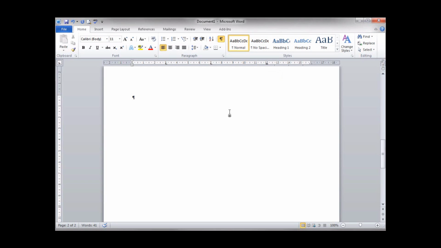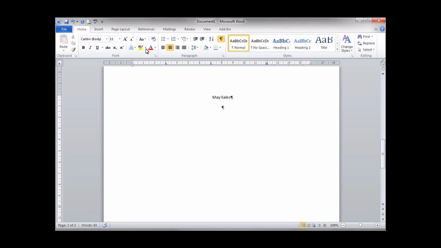As I said, for the main title, May sales, let's put that in, that actually is not tabbed. So what I'm going to do there is center it. Because this is effectively a paragraph, I don't have to change the paragraph marker. I can just click on center, and it's centered. I don't have to highlight the whole thing. So May sales is centered, and I'm going to press the enter key to give us a new line.